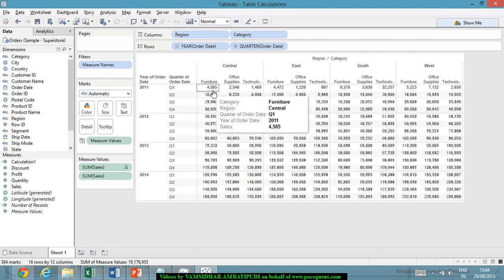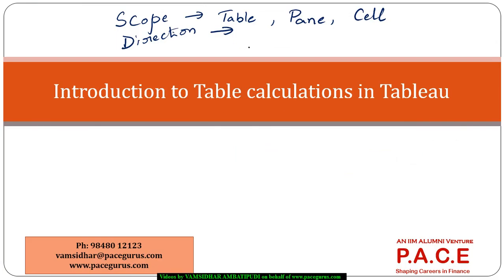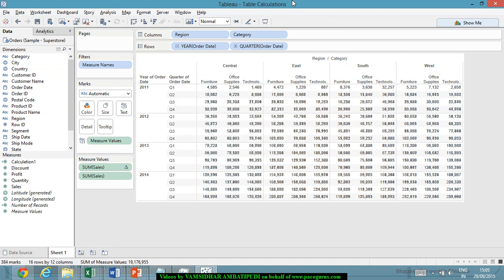Similarly, if I am saying the scope is the table, again I should say whether it is down, across, or what it is. So the direction talks about, am I going down? Am I going across? Am I going down and then across? Or am I going across and then down? Now, we can really understand all those processes quite easily when we take some simple examples. So let's work with scope and direction to get clarity on the whole thing, right?